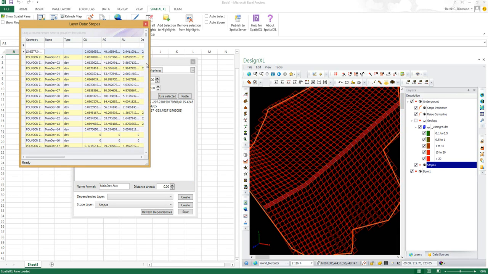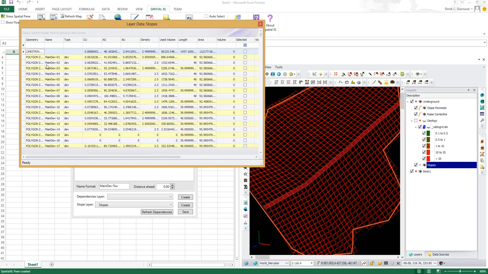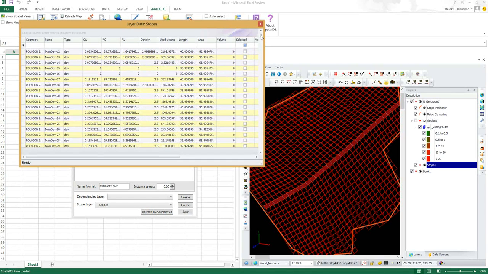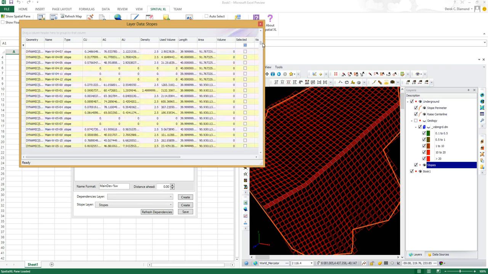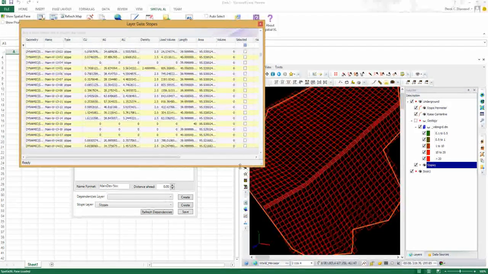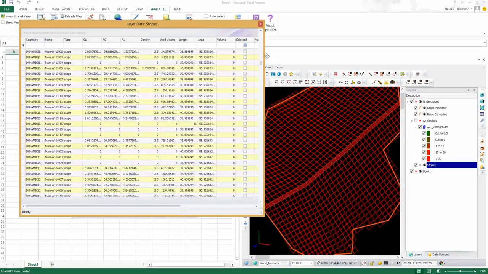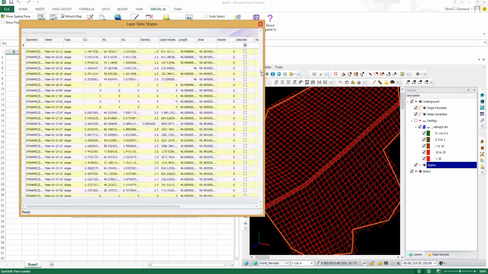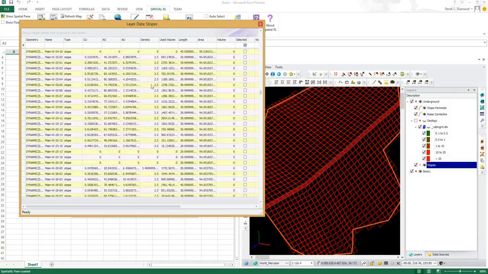So here we go. We can see that these development panels all had values. Some of them didn't. They just went above, below, or went through gaps in the ore body. And we can go right through there. We can see all the values for every panel. So in this way, we were able to actually evaluate and create all these panels.